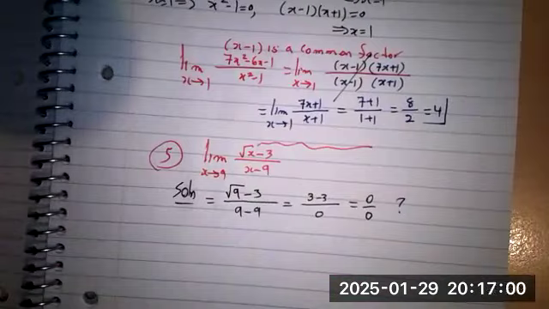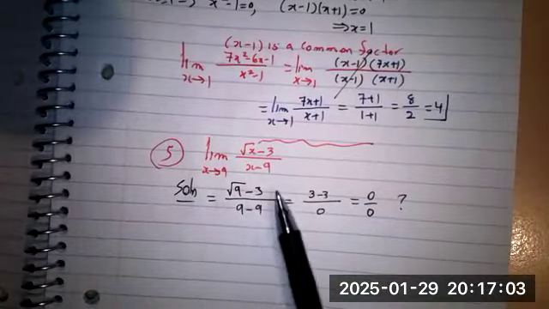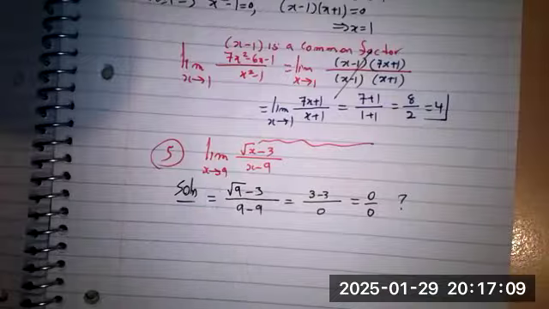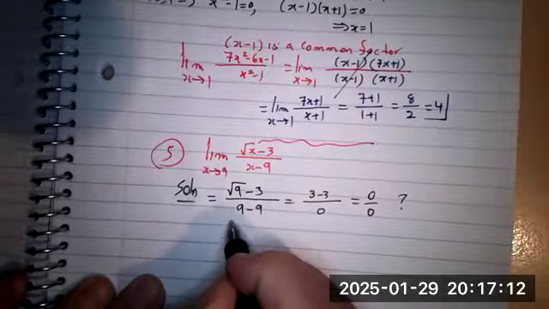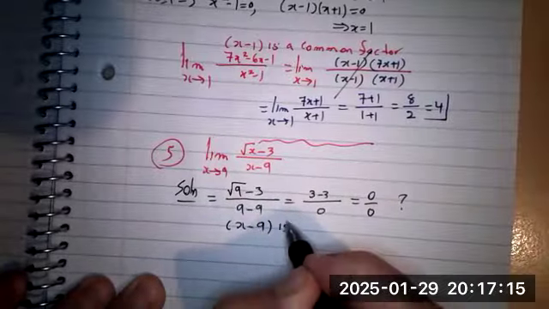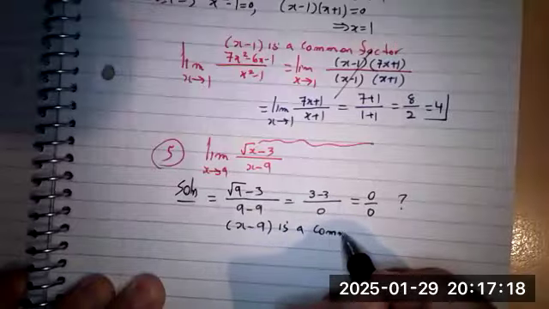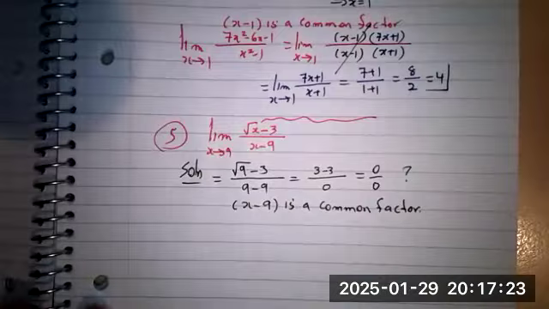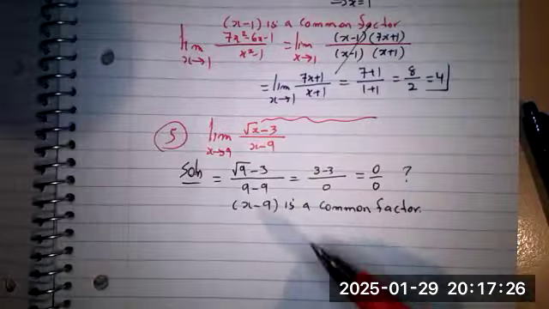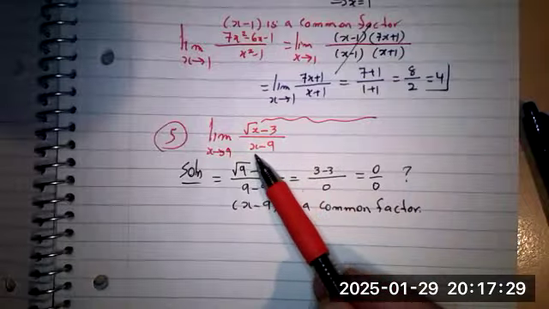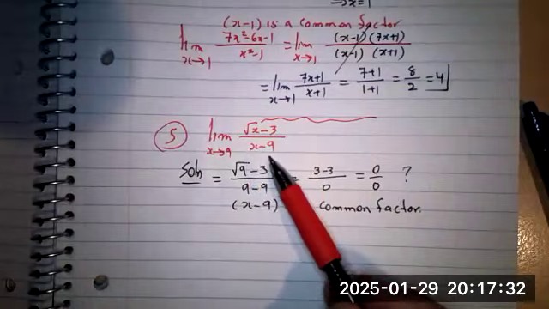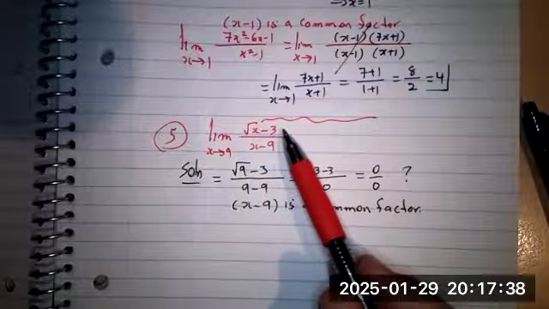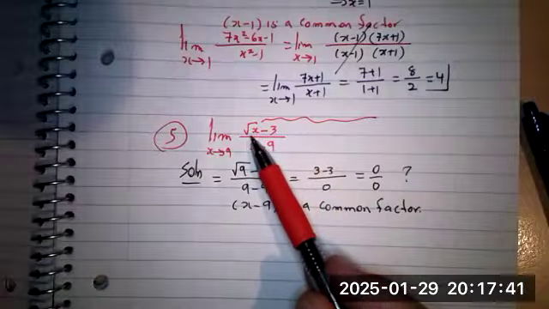So, 0 over 0, the message, remember? The message is there is a common factor. That common factor, x goes to 9, so the common factor is x minus 9. Okay, so you just mention it for yourself that x minus 9 is a common factor. So what you have to do, you have to go and find it and eliminate it. Now, how are we going to find it? You see this one? The x minus 9 is already in the denominator. So you have to create it on the top. To create it on the top, there is a radical expression, so you have to remove this radical.